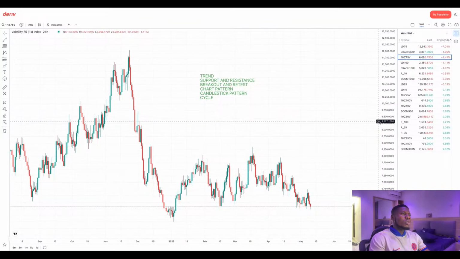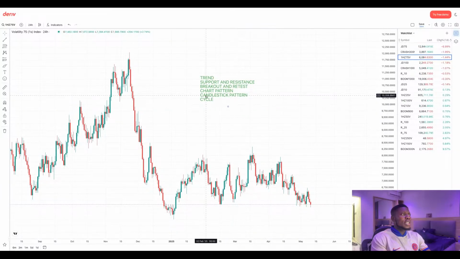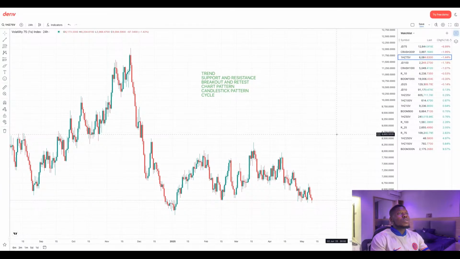And this trading strategy, which is cycle, I use cycle to determine my trend, and it helps me a lot to know where I can trade, whether in higher time frame or in lower time frame. It depends on what you want to trade and your target. If you're using a higher time frame, you're targeting very high. If you're using a lower time frame, that means your target should be lower.